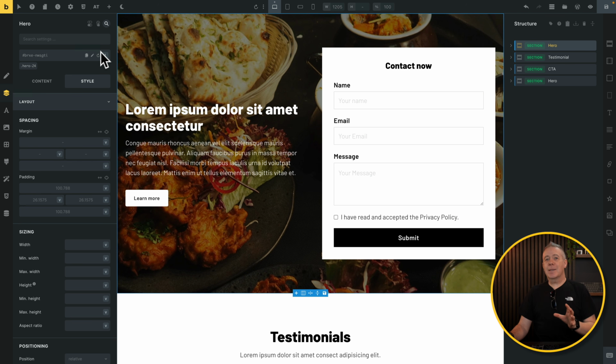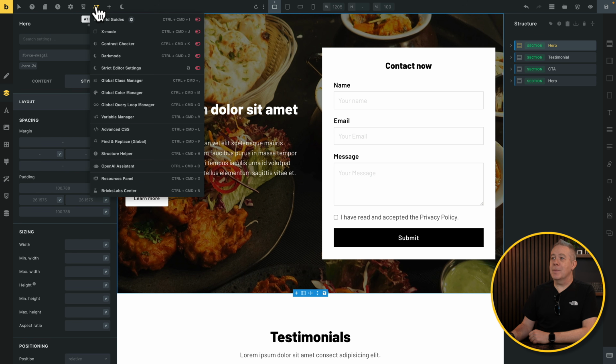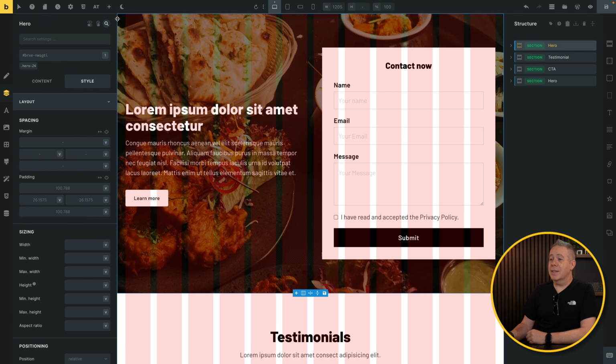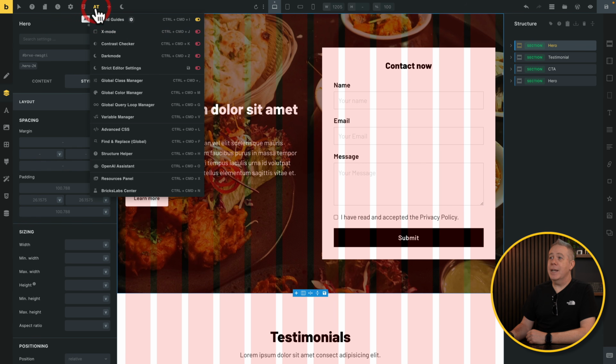Now, Advanced Themer ships with tons of options, and I don't have everything enabled inside here. I pick and choose what I want to use. But you'll notice now on the latest version, we have a menu item, AT, at the top. Click and open that up, and there's a bunch of extra options inside here. These used to be sort of across the top bar, and things got a little bit unwieldy a little quickly. But now they've been moved into their own dedicated menu system, which makes everything a little bit easier. So for example, you may want to use guides. Well, click, there's your guides all set up. Want to edit those guides?